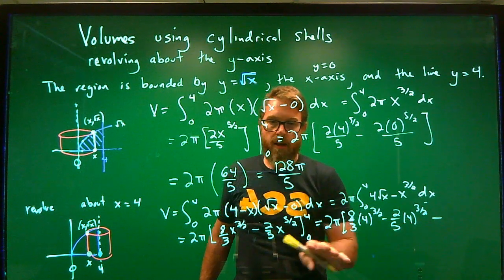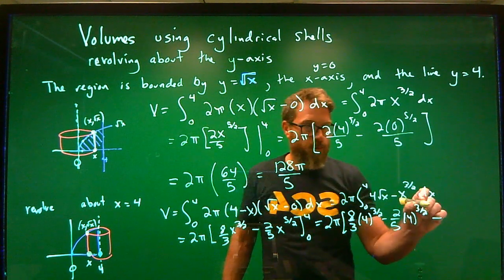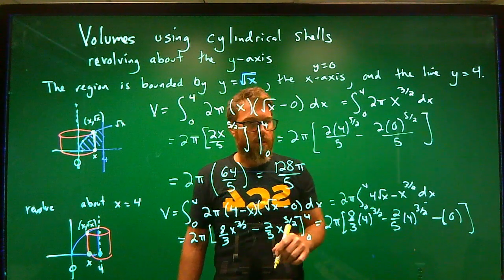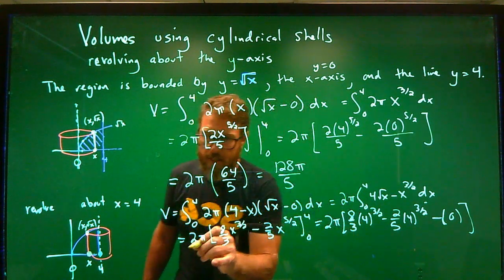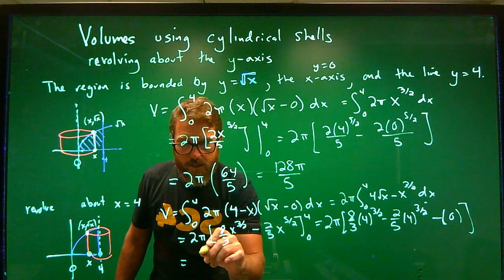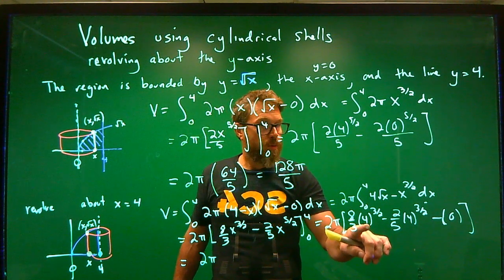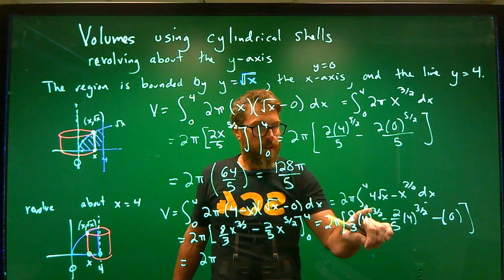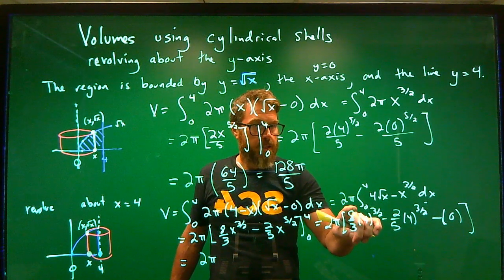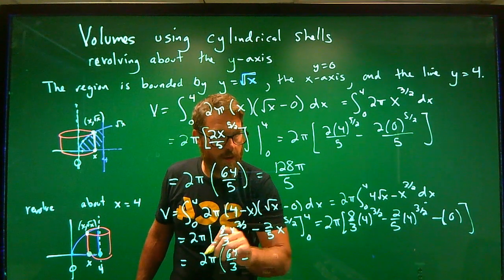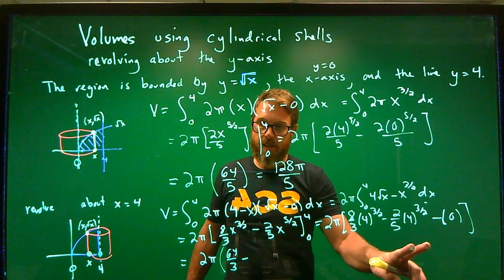And then I know when I plug 0 into both of these expressions, I'm just going to write 0 over here, of course. So that's going to be gone, so it's really only the upper bound. And then cleaning this up and hoping we don't make mistakes. So 2 pi times, square root of 4 is 2. 2 cubed is 8. So 8 times 8 is 64/3. So this is going to be 64/3 minus, it should be the same thing.